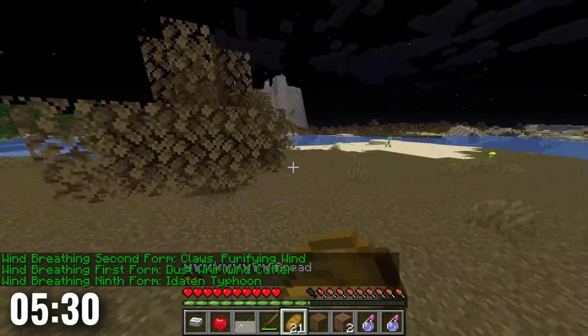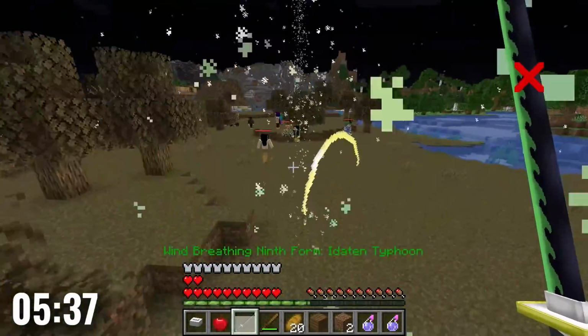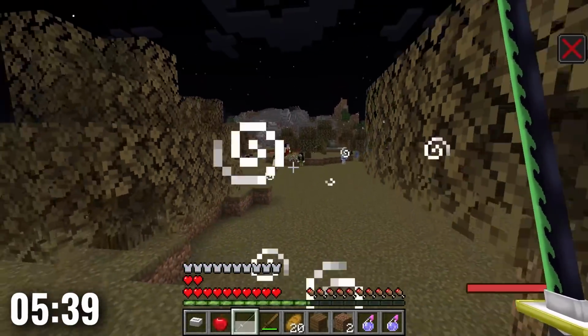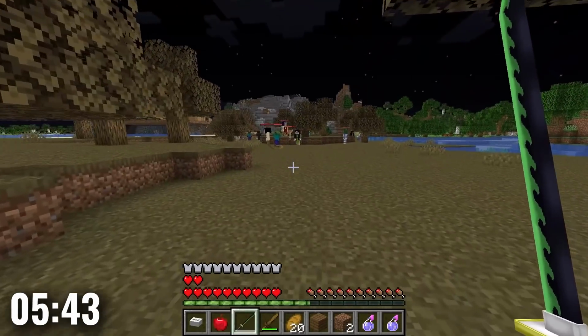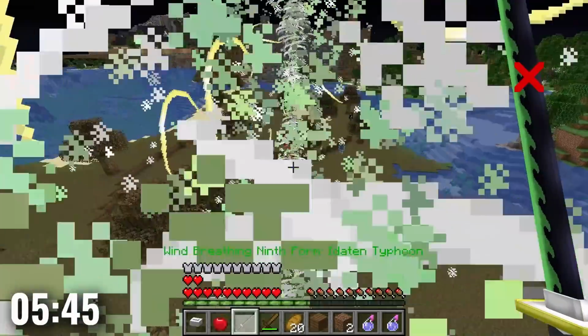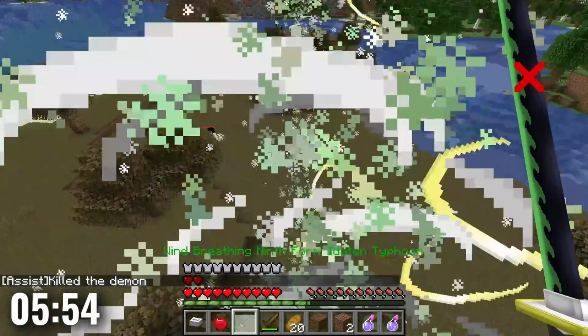This actually is a great start. All I need to do is just keep my range. And just like this, I can keep hitting demons from a distance. As you can see, they aren't mad at me, but I can still hit them from a distance. So we've actually got, bro, this is such a good run right now. This is such a good run. And bang. There we go.